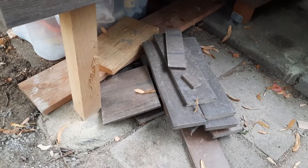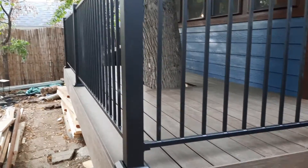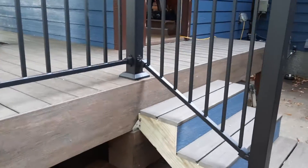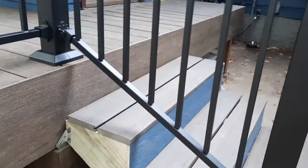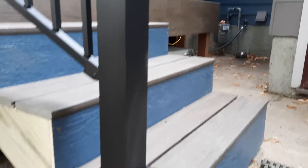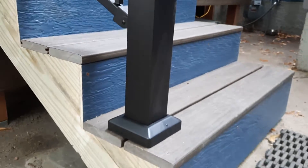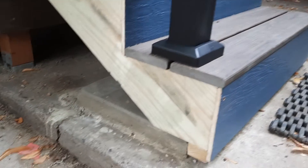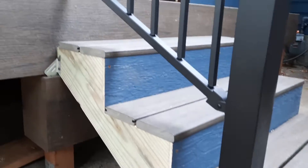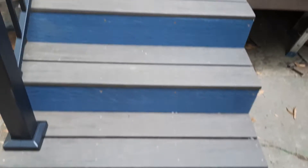That's basically all the material that was left over, so I kind of got this dialed in pretty good. I did the stairs like this with the siding on the front. It was basically decided by what material I had left over, so that was all the wider the stairs were going to go without running out of material.